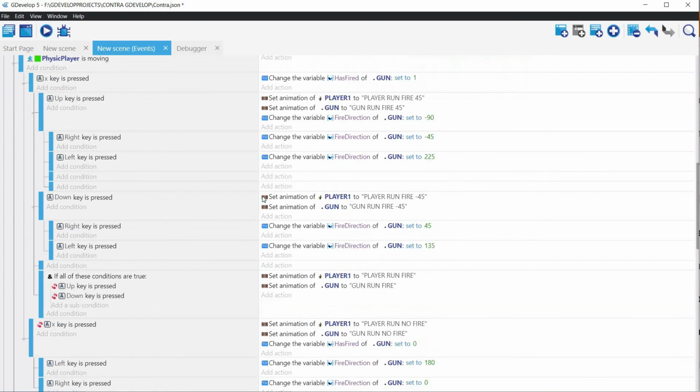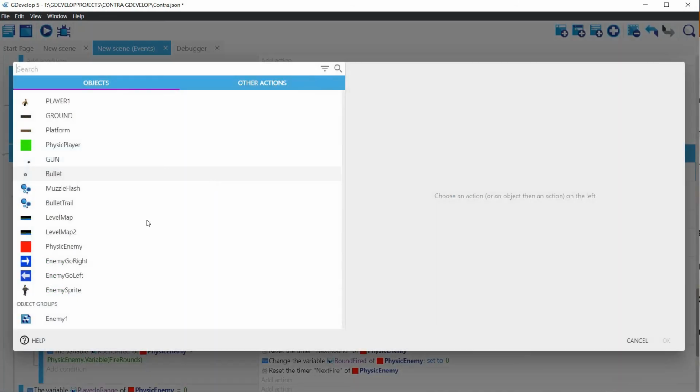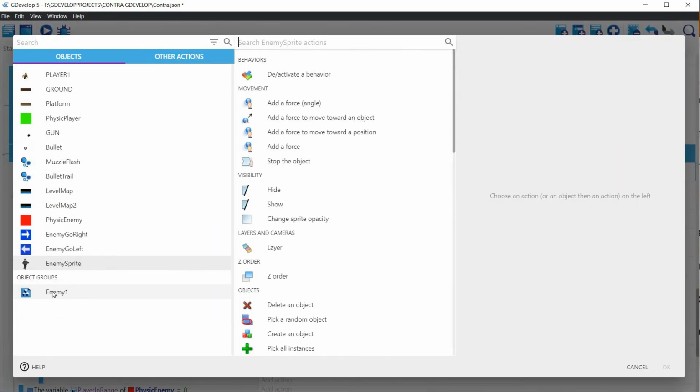Let's go back to the events, and the first thing that we need to do, is to go to the event where we match the position of the physic player to the player sprite, and replicate it for the new enemy sprite in the physic enemy object.